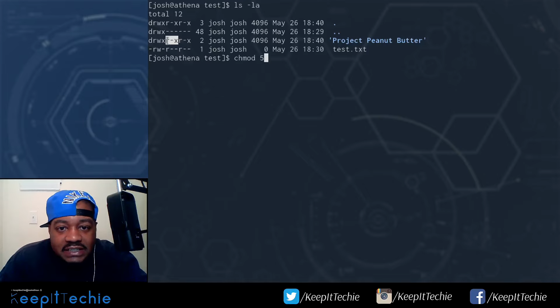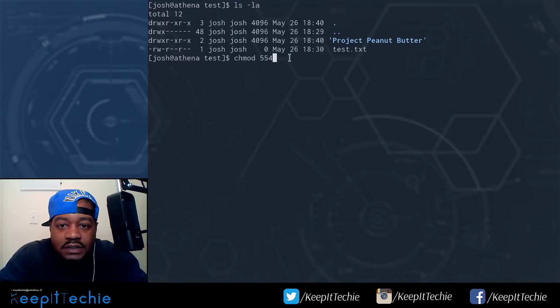But the next section is the group. So let's say we want to give the group the same permissions, so we could just use 5. I know I'm doing a kind of weird example, but it's fine. 5, 5, and let's say we only want to give the other only read permission. So we already know what that is. That's 4.